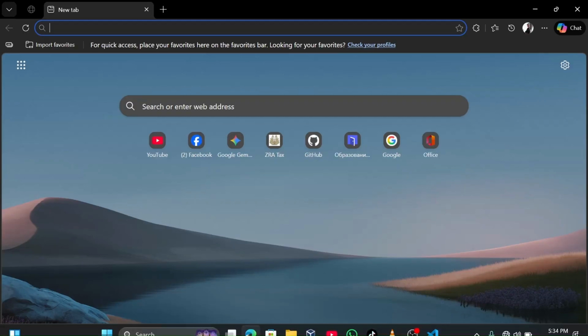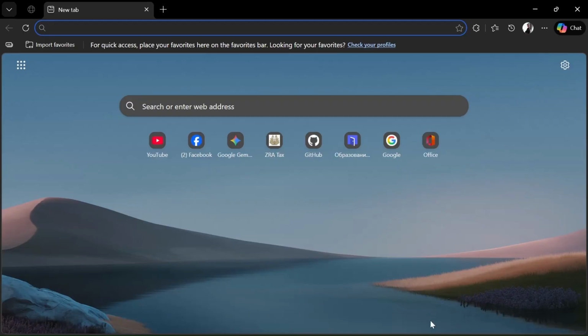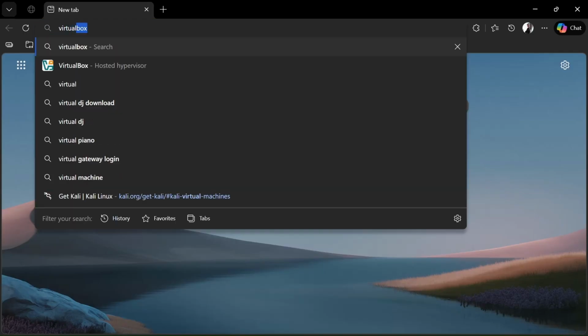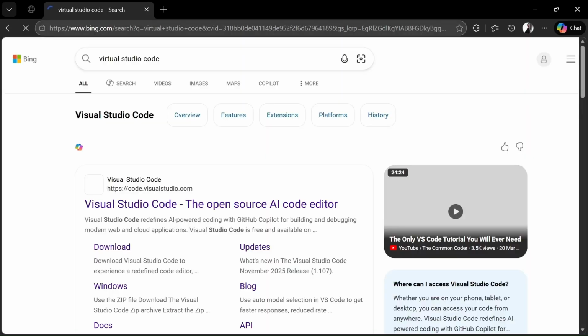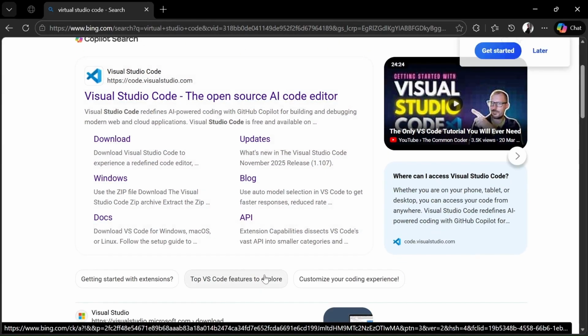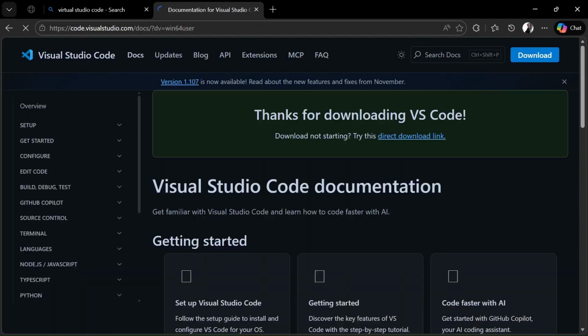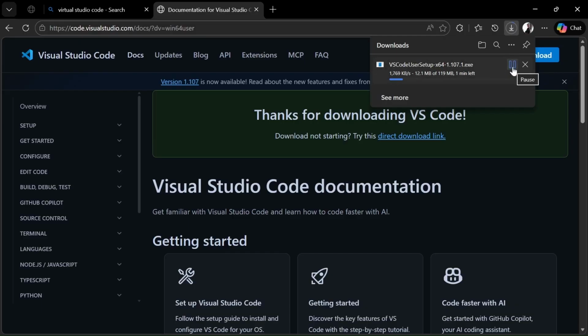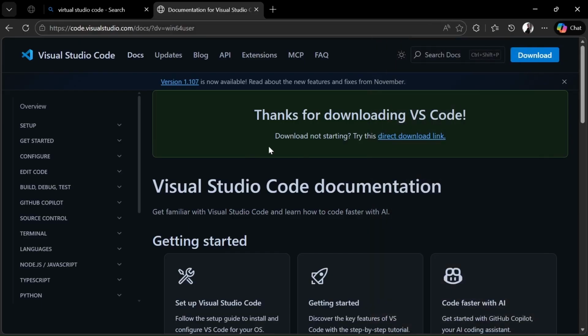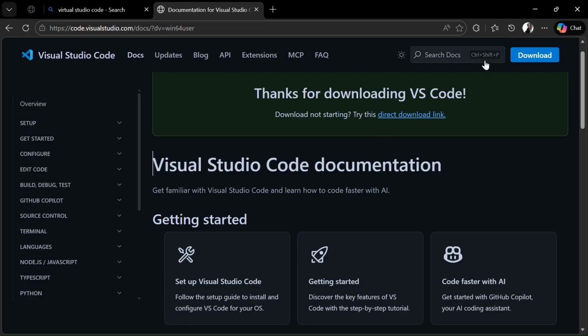Let's start by preparing our computer. We first need a place where we can write our code. For this, we'll use Visual Studio Code, also known as VS Code. I'll type Visual Studio Code download. Always make sure you're downloading from the official website. I'll choose the version that matches my operating system. And download begins. Installation is simple. I accept the agreement, click Next, and install. And just like that, VS Code is installed.